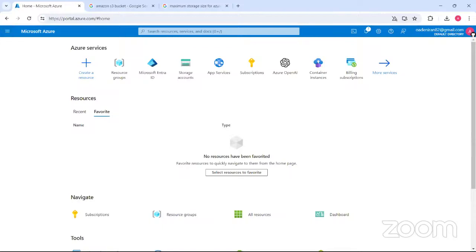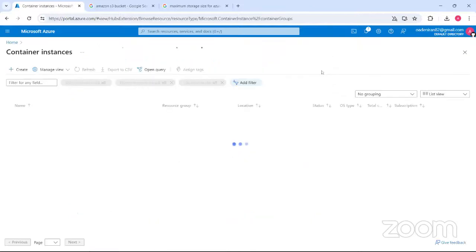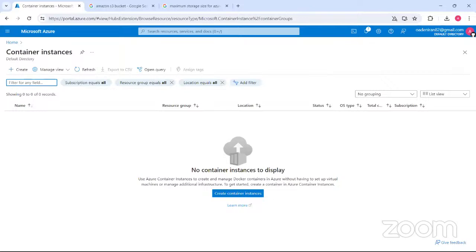So the third feature that we'll be talking about, which will be the last feature for today, is the container instances feature. So if you come here to the container instances feature, this is closely related to the Docker containers that we created the last time. So container instances are basically Docker containers. You can just abstract it in that method.